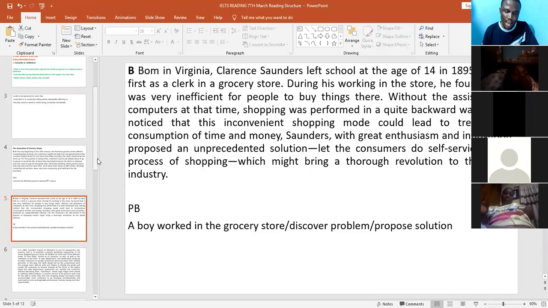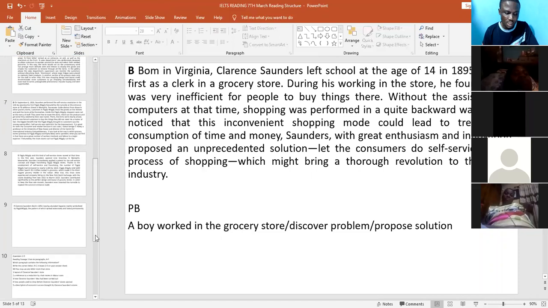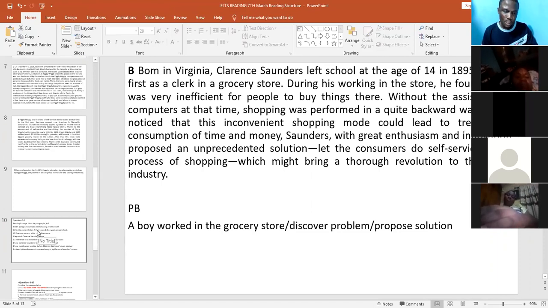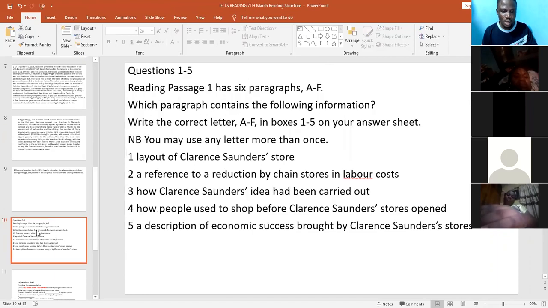I want to go to the question section, though I'm not interested in getting it right. I just want to be able to see, with this little information, is it possible for me or you to discover where a particular question comes from, even if you are not certain of the answer?